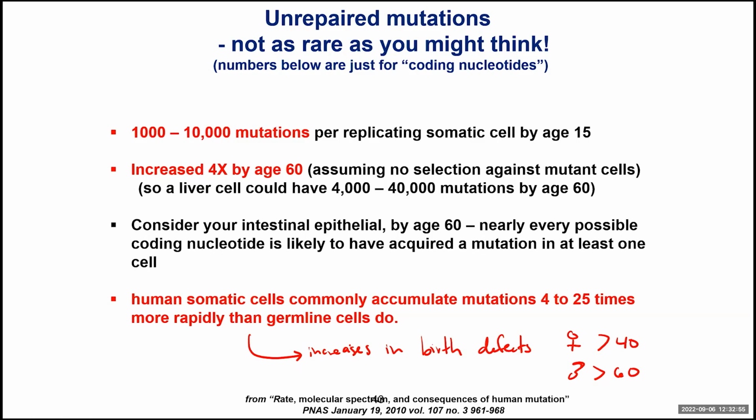Now, most mutations do nothing. They're going to occur in locations in DNA where there either isn't a protein, or it's part of an intron that's not necessarily important, or it happens in a cell that's not using that part of the DNA. Most of these will have no effect, but some of them might.